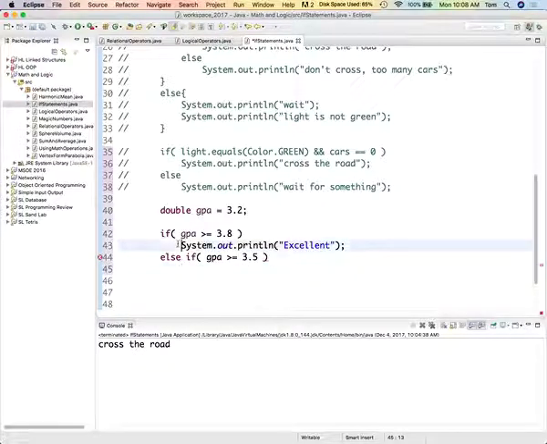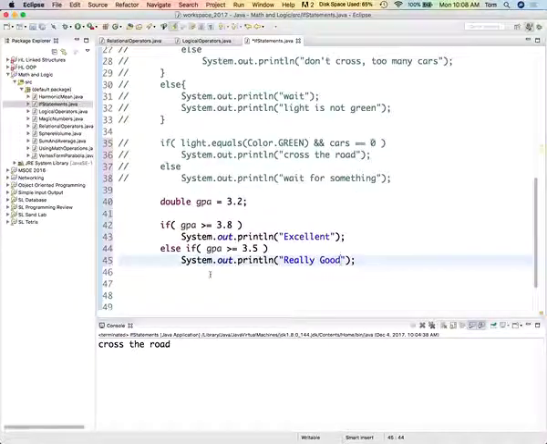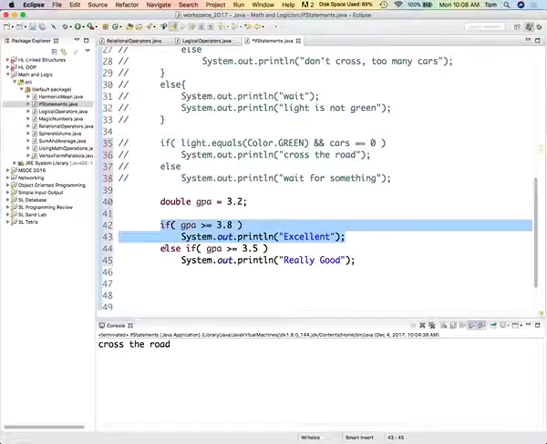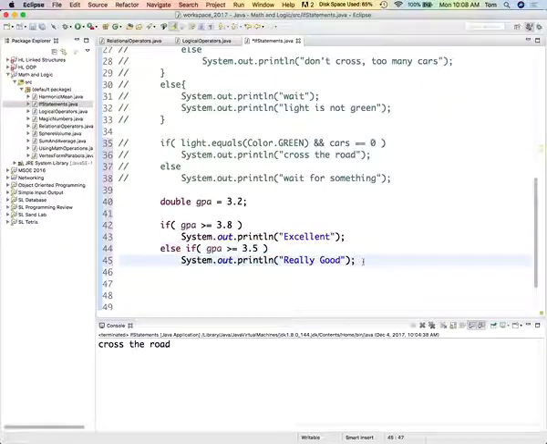I'm just going to copy this thing right here and say, that's really good. Okay? So this is a shortcut to saying there's a couple of different things that could happen. If the GPA is 3.8, we're going to say it's excellent. Else means the GPA is not greater than or equal to 3.8, but we still want to check if it's greater than or equal to 3.5. Okay? And then we're just going to continue that chain.